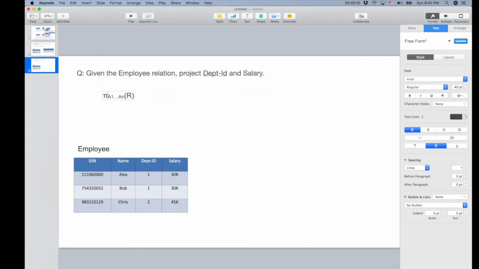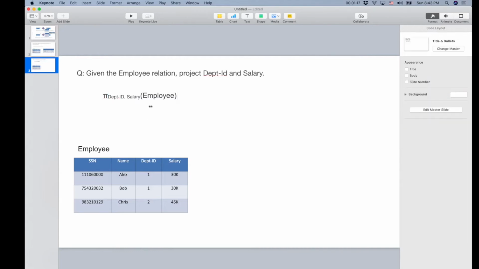So we have the pi A1 to AN on some relation. We know we are working on the employee relation, right? So we can change this R to employee. And we also want to get 2 attributes, department ID and salary. So we can change this A1 to AN to the department ID and salary. We can remove the remaining ones.